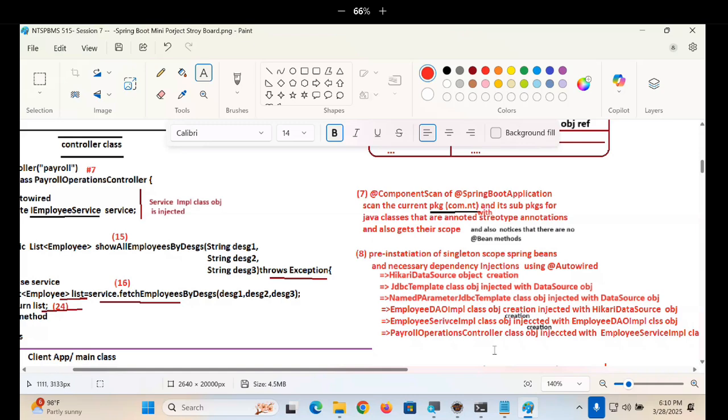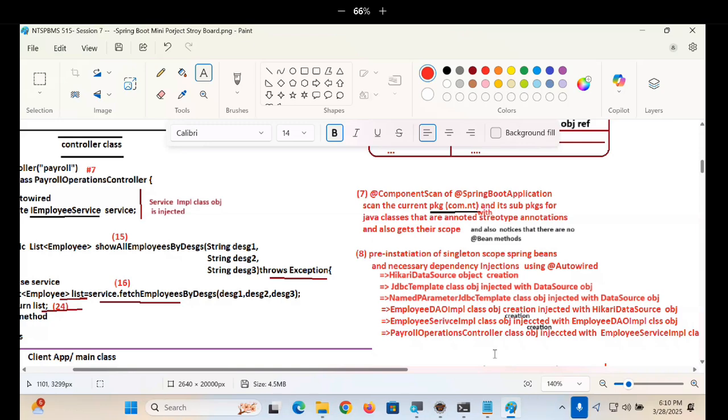Like this, multiple beans are created, objects are created, and necessary injections are done, guys. Pre-instantiation of singleton scope Spring Beans and necessary injections will take place or not, guys? Am I mentioning any scope on top of the service, repository, controller annotation based classes, guys? No. Am I keeping any annotations on top of them, my dear?